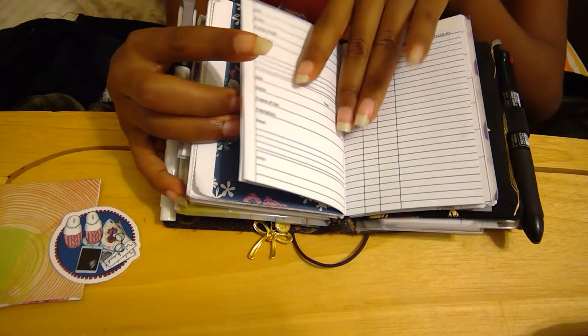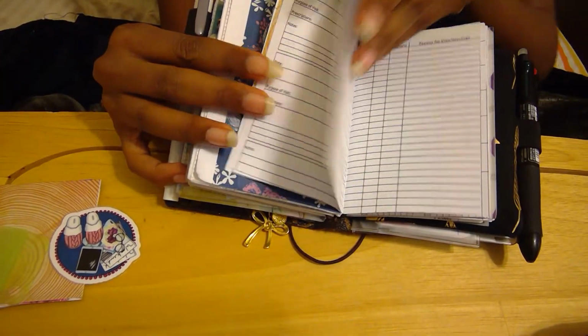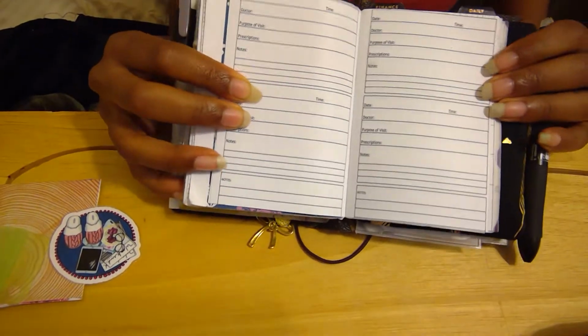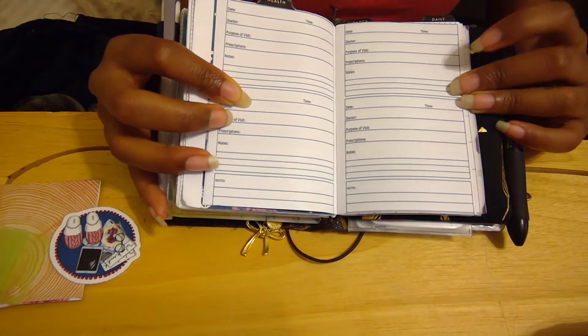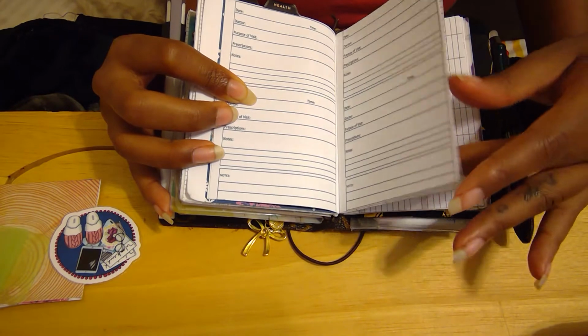But anyways, this is what it looks like. Actually, no, this is what it looks like. It's just so cute. A little place for notes and to write down the appointment.